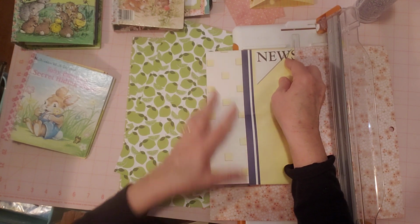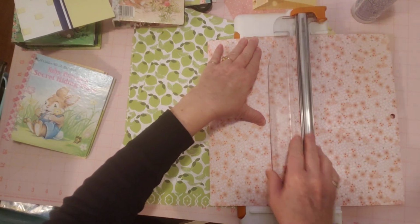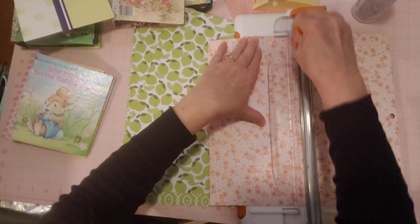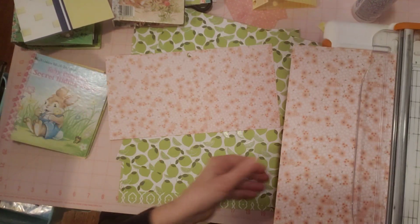But yeah, so that was fun. And like I said, I got a lot of my housework done, a lot of stuff listed in my Etsy, organized and stuff like that. And today I wanted to work on these journals.